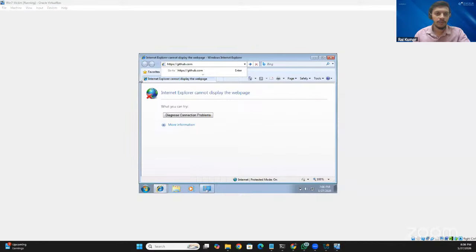Okay, github.com. WannaCry, I'll just download the tag.